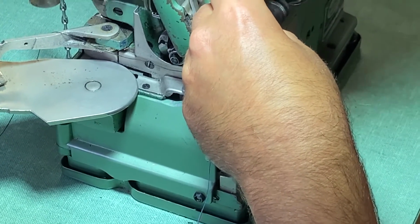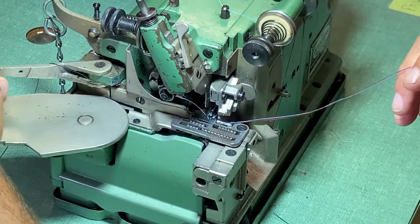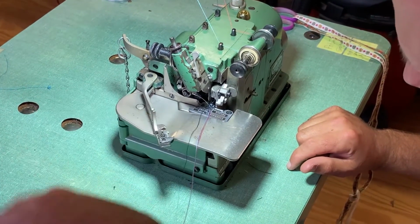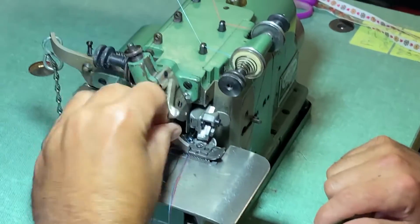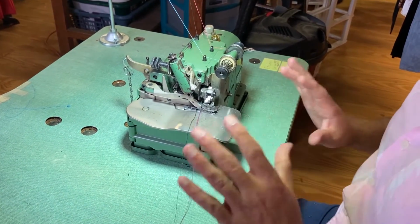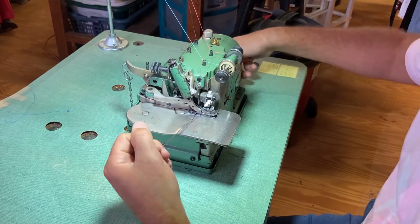Did I mention it's a lot quicker if you just tie the threads and pull them through? Great. So we have that and that, and then we're going to put the plate back there. And then the last thing is the presser foot, which is going to come back into position, and then you lock it down. So you turn on the machine, and you don't have to have fabric in this machine to get an overlock stitch. And if everything's working correctly, it should generate a stitch on its own.